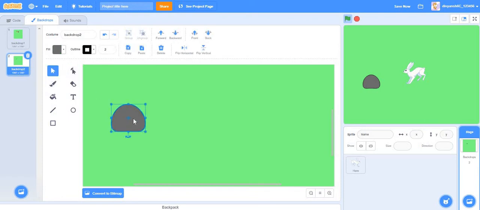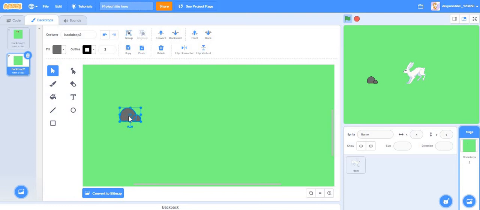And using the reshaping tool, we will shape this stone. And we will create a clone of it. Make it smaller. And there are two rocks. Let's make this a bit smaller. Yes, this is looking fine on the stage.